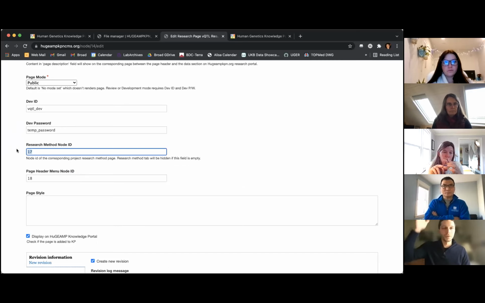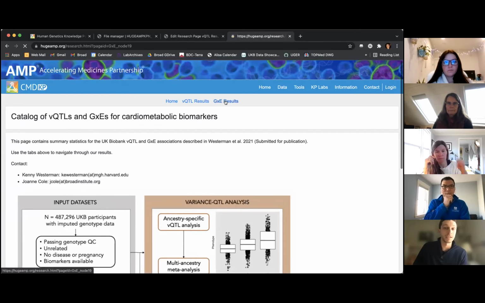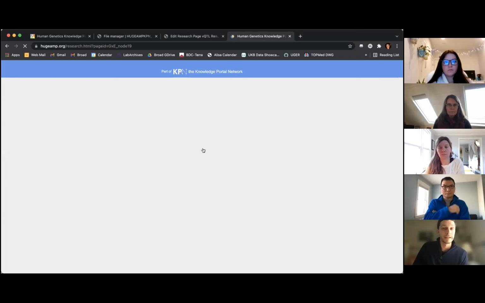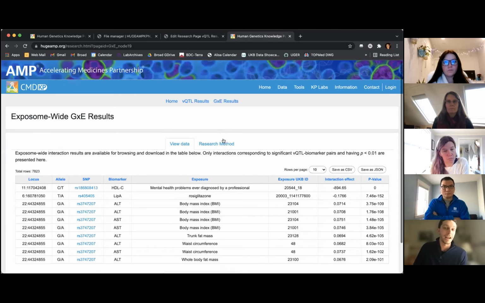That's what I showed with the workflow diagram and all the methods. Okay, great. We can reference that page. So if we want, I'm here on, let's say, the GBYOR results page. I want to be able to go from that page and say, okay, what are the research methods associated with that? How does the site know where to go here? Well, we can use these unique node IDs and go back and forth.